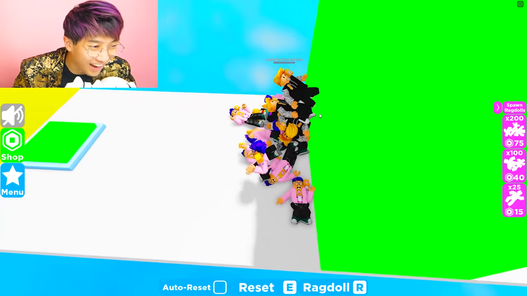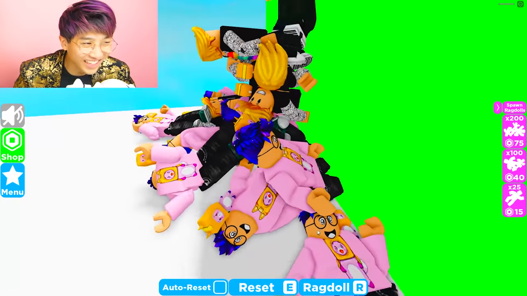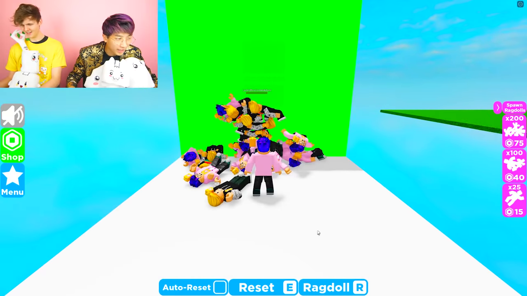Ow! Look how happy this Justy looks. He be chilling. He be chilling. All right, let's go. Nice. Okay, teamwork makes the dream work. We're making a pretty big pile already. Awesome. All right, nice. We're looking pretty good.